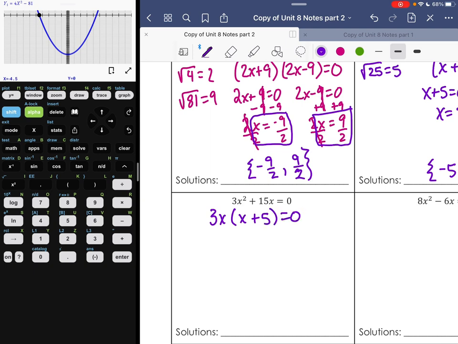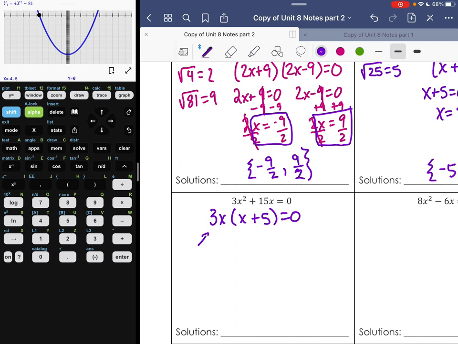like always. So you can divide both of those numbers by 3. So I took the 3 out. They both have an x, so I took the x out. 3x squared, if we took out 3x, just leaves 1x. And 15x divided by 3x is going to leave us with 5. 15 divided by 3 is 5.